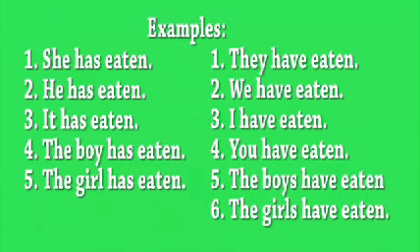For instance, she has eaten. He has eaten. It has eaten. The boy has eaten. The girl has eaten. All singular words. We can use has for any word that represents one thing or one person. But we cannot do that with have. Have goes with plural words, except for I and you. So this is how a verb can be limited by its subjects.